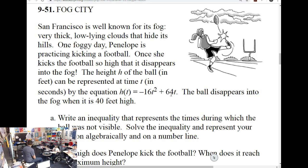What is the 64 really telling us? The y intercept. No, oh wait, that's a t on it, that's a coefficient. Why isn't it 0, 0? Because she kicks it at zero time, and what if she's zero floating height in the air when she kicks it? We're assuming the ball's at ground when kicked, although we know it's inches off. It would be a negligible difference. But it's not negligible, depends on what we're trying to calculate. We could actually argue whether or not it's negligible. We could solve it both ways and determine how different it makes my answer. Is it off by significant digits or not?